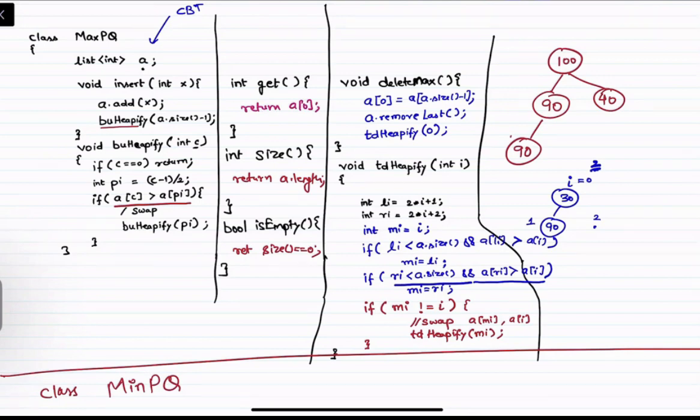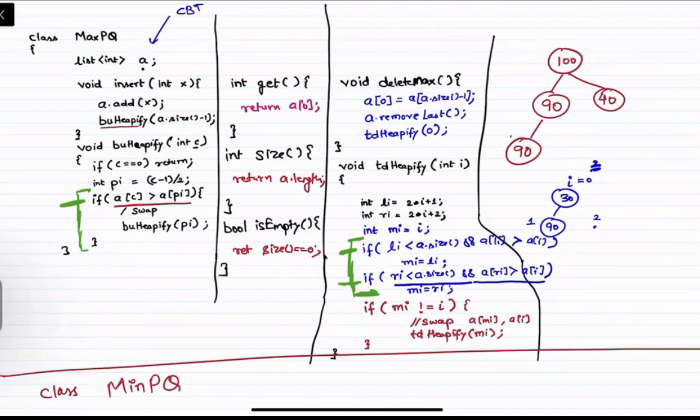Every time I insert, I will have to do bottom up heapify, but this time when I'm comparing, the only thing that is changing is the if condition. That means the change has to happen only in this if case, this if case, and this if case. We are comparing only in these three places.